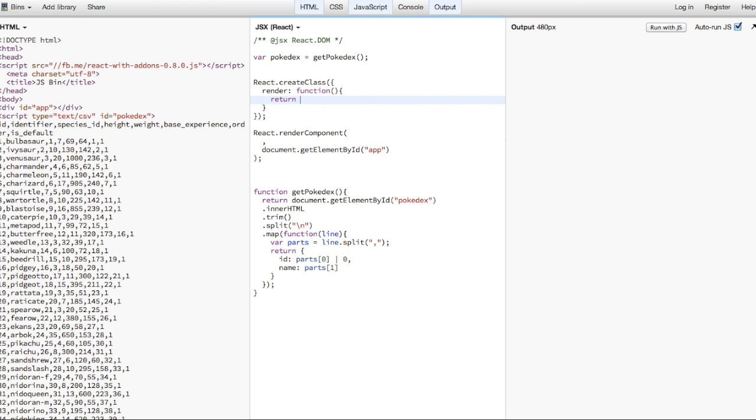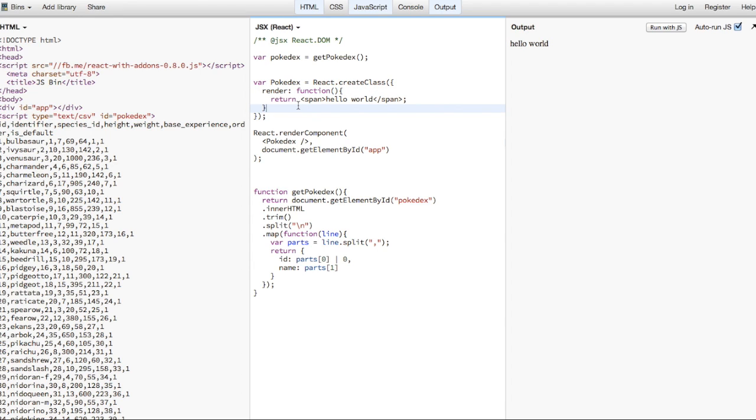So we can just say return this. And then we'll want to store this somewhere. So we're going to say var Pokedex. And then down here we can write Pokedex, and then just using XML, that's a self-closing tag. And you see it does the same thing. So what happens is we render the component. It calls this render function here to get the nodes, and then it renders them to the document.